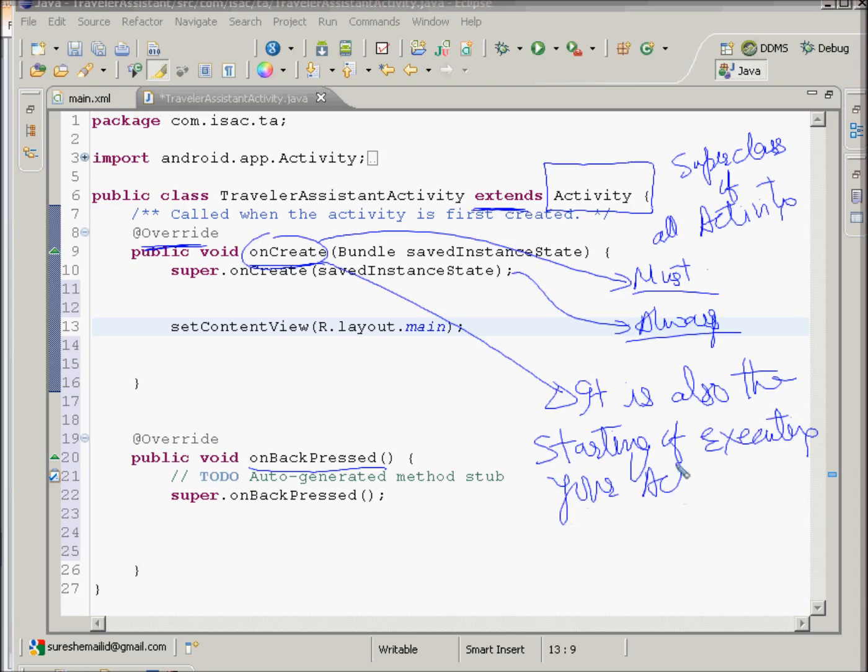So when your activity is launched by Android, it starts running here. Just be clear that in Java you might have seen a method called main, and in that main method the execution starts. But in Android, whenever a screen is launched, it starts with onCreate.